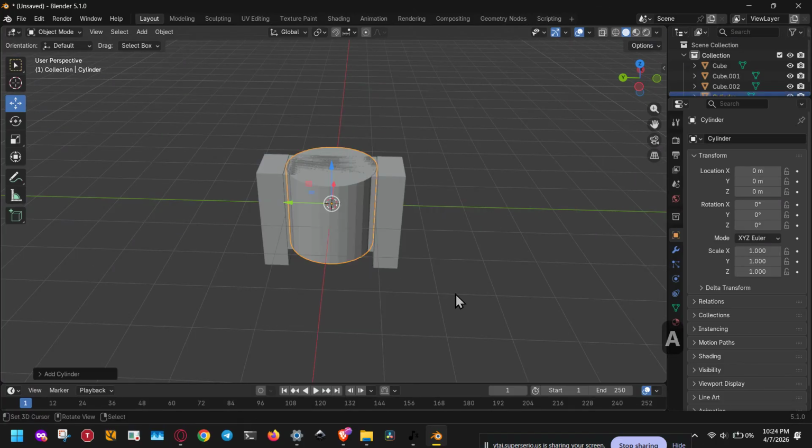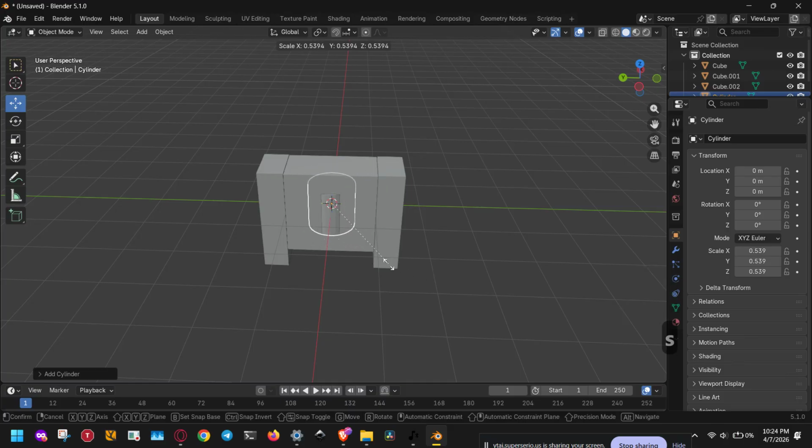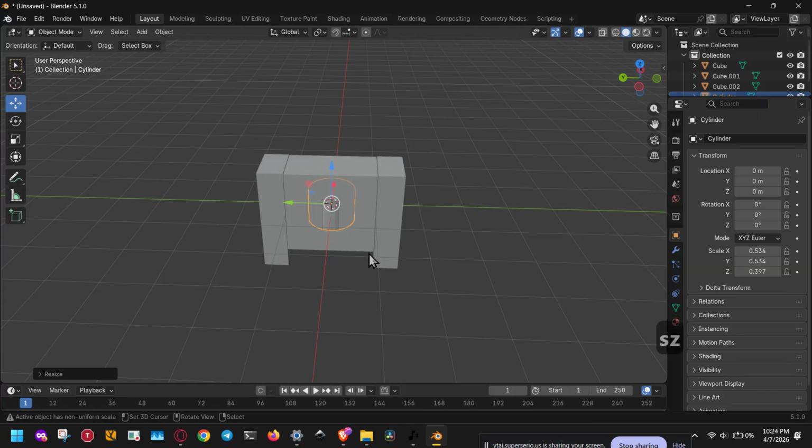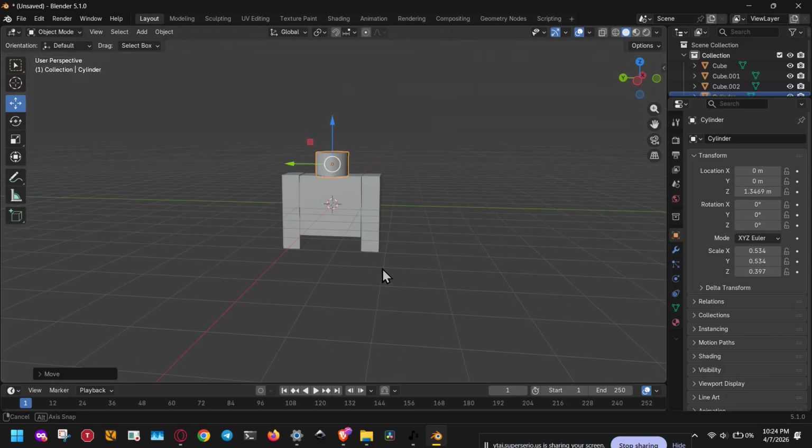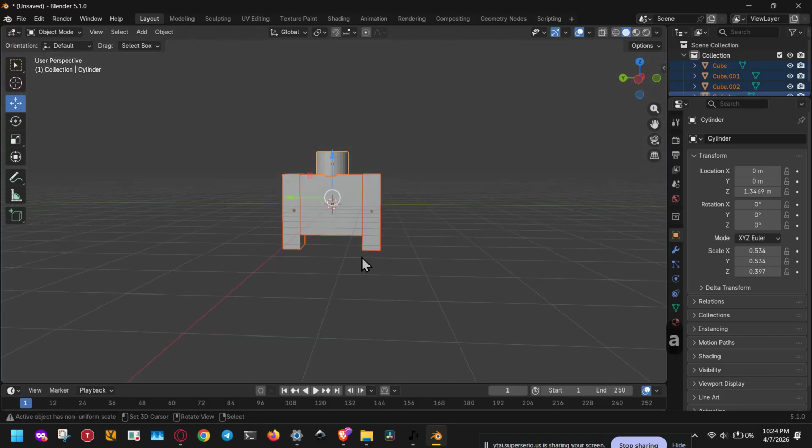Now, repeat this process to create the rest of the character. Press Shift and A again, go to Mesh, and add another cube for the head. Then add separate cubes for the arms and legs. Keep each body part as its own object because that gives you much more control later. Move each piece into place with G and scale them with S so they fit the Roblox style. The head should usually be a little larger and sit above the torso. The arms and legs should be thinner and longer than the body, but still keep that simple blocky look Roblox is known for.